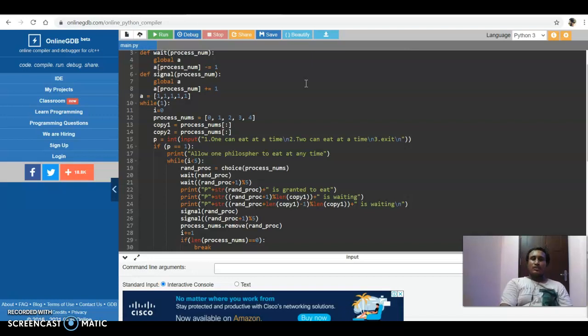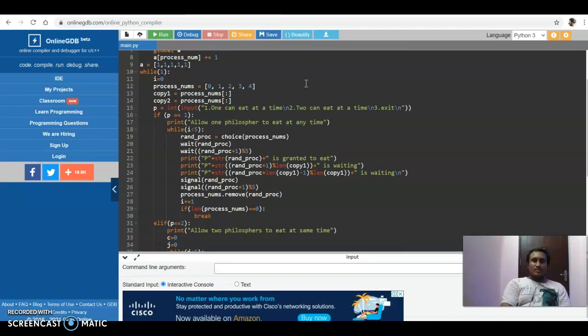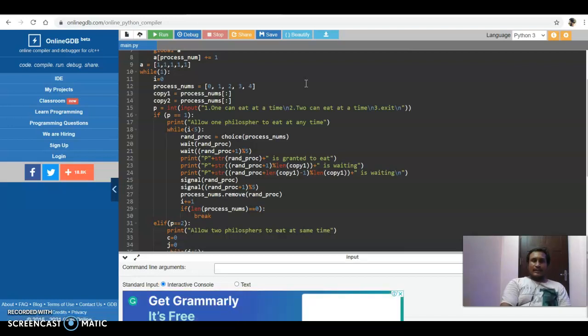Copy 1 equals process numbers, copy 2 equals process numbers, and p equals input: 1 can eat at a time, 2 can eat at a time, 3 exit. Print allow if p equals 1, print allow one philosopher to eat at a time. While i less than 5: random process equals choice of process numbers.